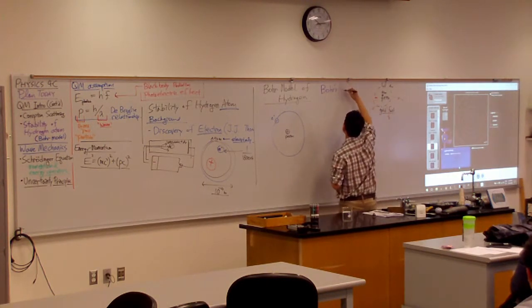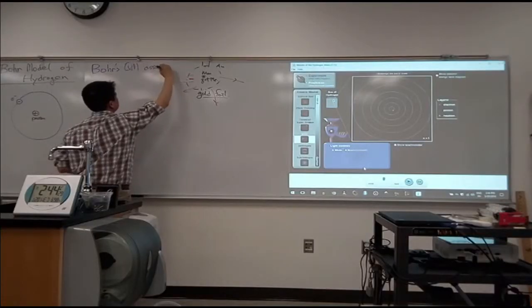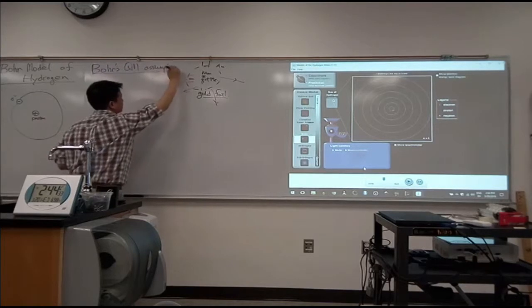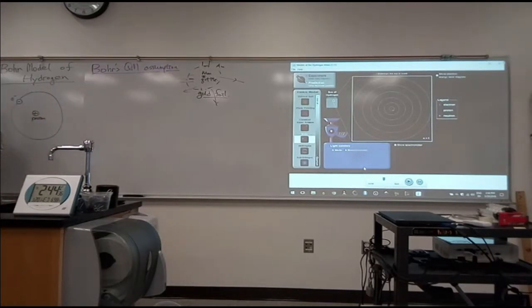So let me first start by stating the assumption. So this is Bohr's quantum mechanical assumption. And it goes without saying it's an ad hoc assumption. If you asked him for, you know, why do you think that's true? His answer would be, well, it gives me correct prediction. Actually correct, quote unquote prediction, because it's not really a prediction. It's just reproducing what you already see experimentally. And in fact, this is such a strange idea that there were some physicists, Stern and Gerlach, that set out to test this idea. And what they said to each other was that if Bohr's idea turned out to be correct, they will quit physics. They didn't actually quit physics. But it was strange enough that it didn't come to people naturally.